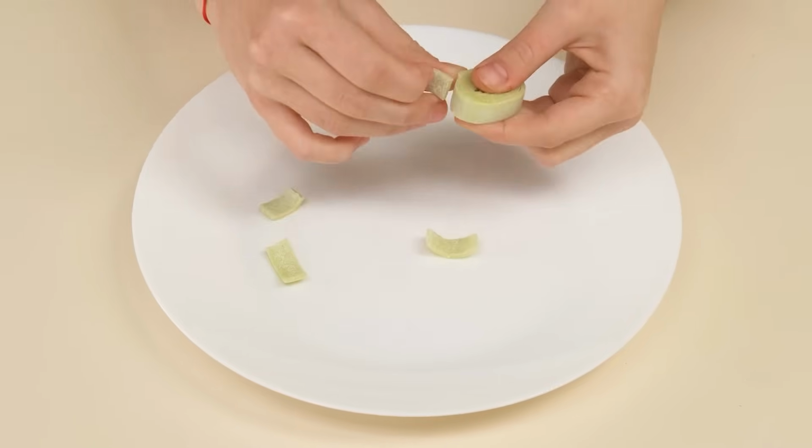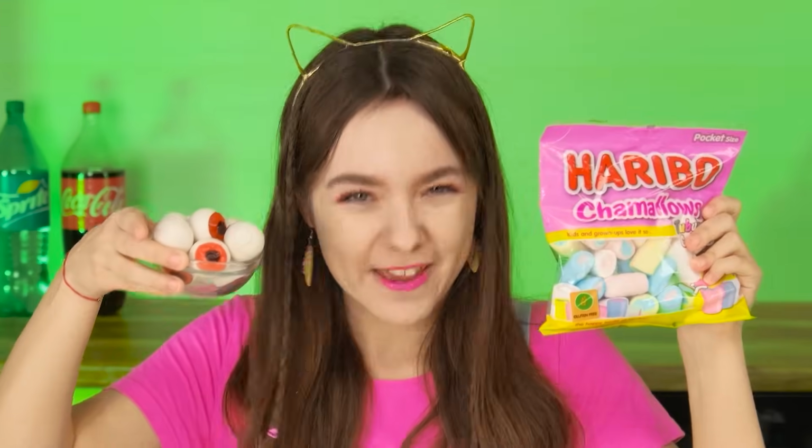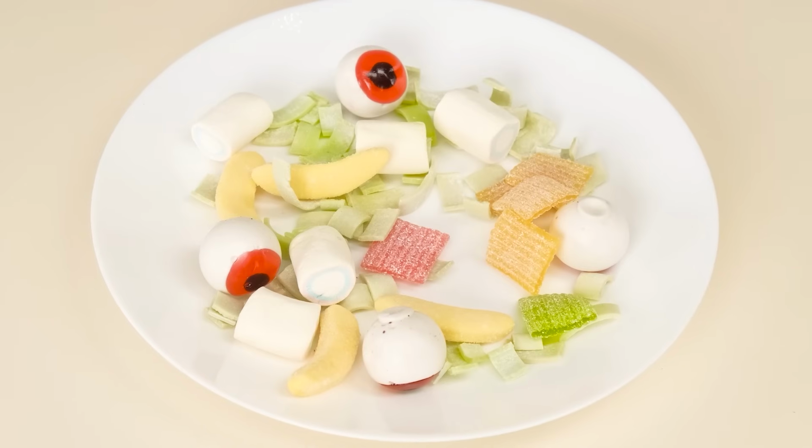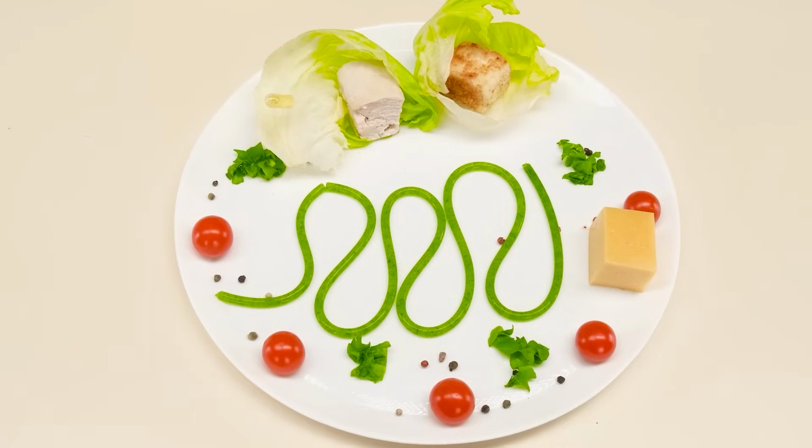Oh, what a horror. It's like a mountain of leftovers. Such a dish will definitely not win. We need to come up with something. I'm going to make you a salad, Gloria. And you don't need to cut anything. It's enough to break it into small pieces. And jelly ice and marshmallows. I want to add more marshmallows. And that's it. Oh, such beautiful and delicious dishes our participants have turned out to have.